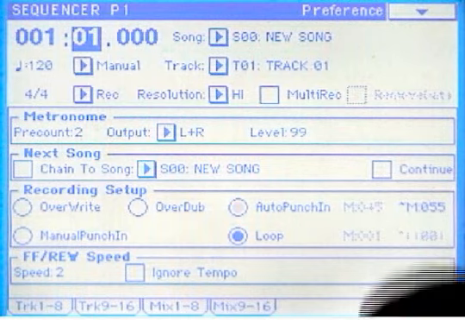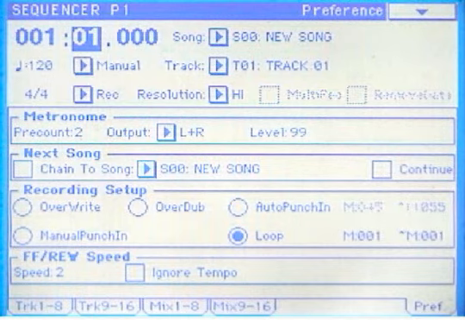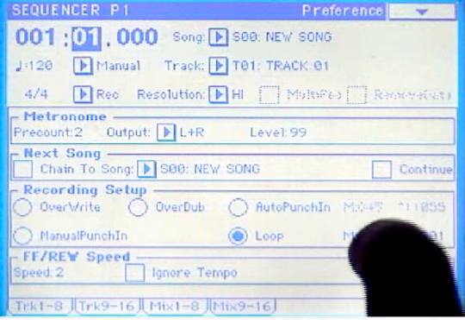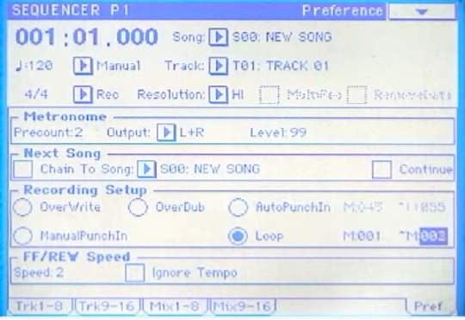And also you have a loop feature, and this is another handy feature that's in a lot of sequencers, and this is especially handy for recording drums as well. You may take a certain section, say measure 1 through 4, and this will effectively loop that area of the song continuously until you hit stop.